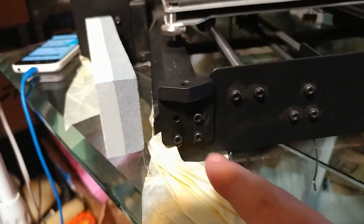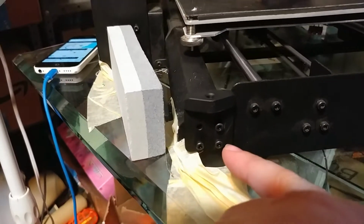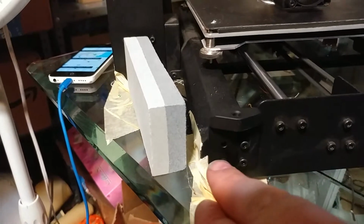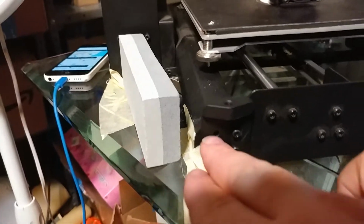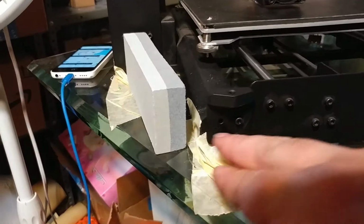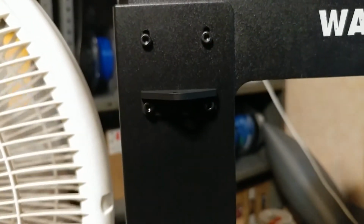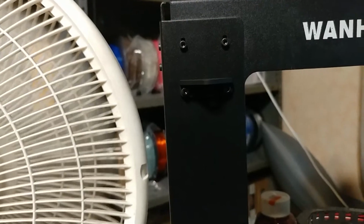Anyway, looks like you replace this bracket. There didn't come any instructions, but this can only go here because it's the only way the holes line up. There is no fourth bolt, which is interesting that they drilled the hole, even though, well, actually that makes sense because then it could be used on either side. Because if they didn't drill this fourth hole, then you would have to use one on the left, one on the right. And that one replaces that, although I'm not sure if it goes on. Actually, I guess it would make more sense for that to go on the top, wouldn't it? Yeah, I'm going to put that on top.